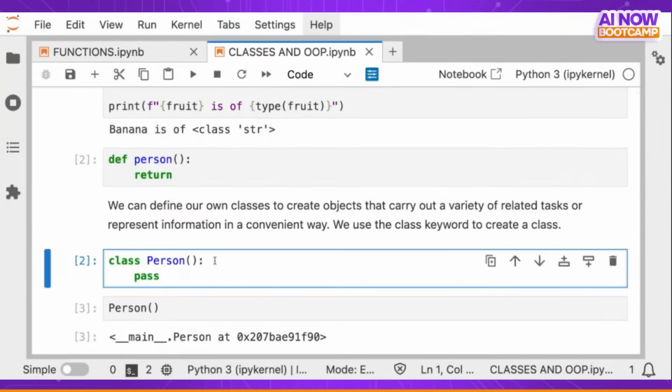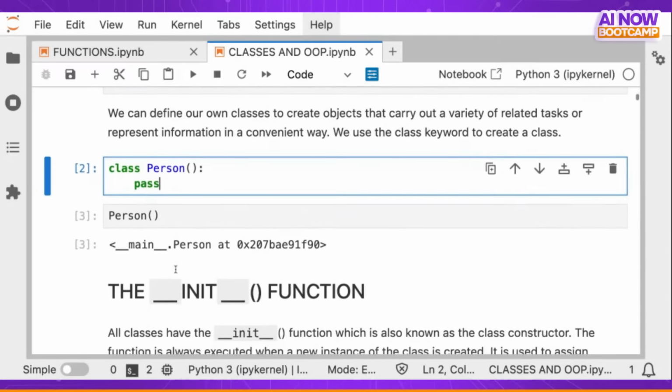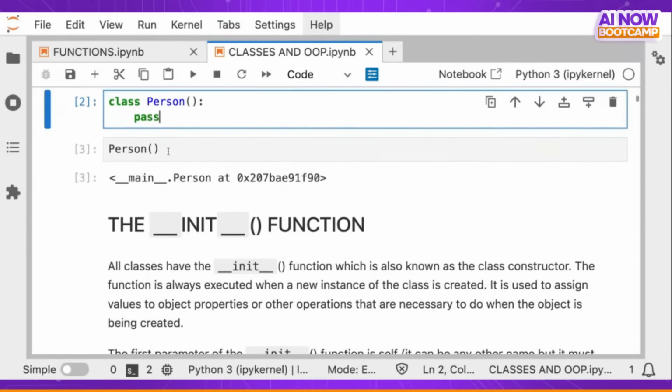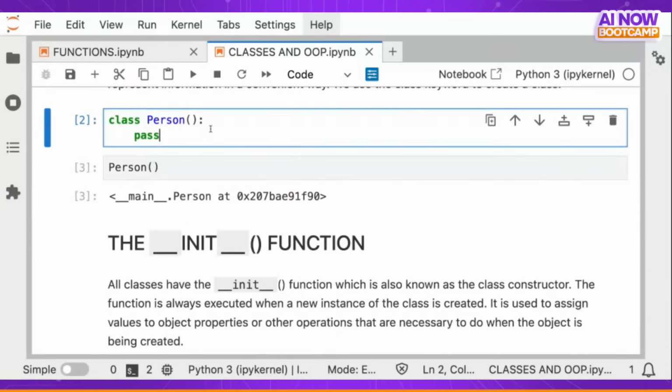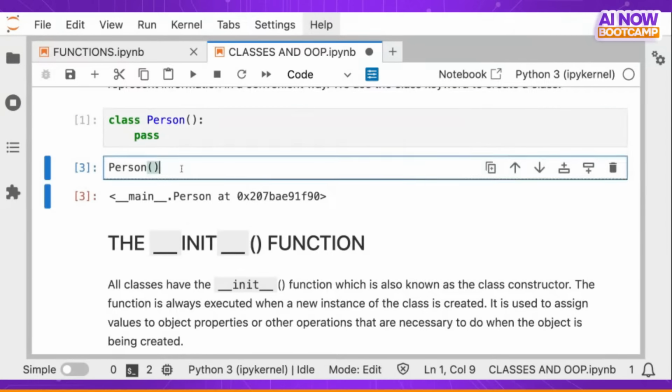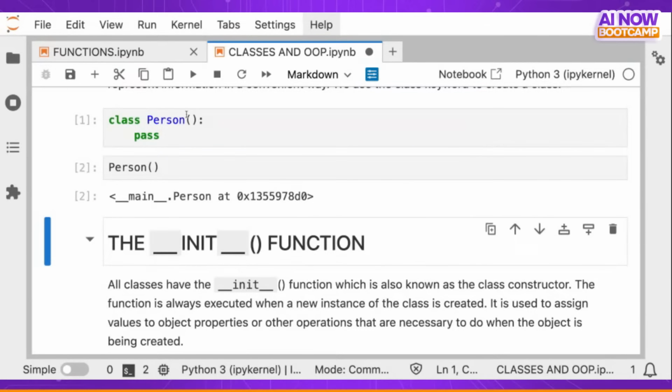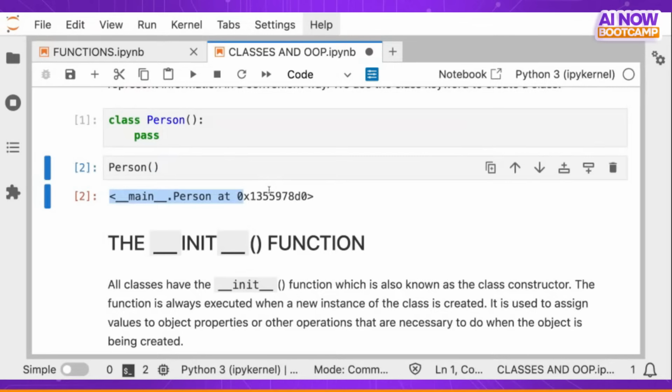So how do we create a class? To create a class, we say class and we give it the name of the class, which is Person. All right, just the same way we define a function. But of course, the keyword here is class, and we pass the name of the class, Person. That is the first thing to take note of. So to call a class, of course, just the same way. We won't see the effect yet because we really didn't put anything serious in our class. So it's just telling us here, this is just a pointer that you have created a class called Person.